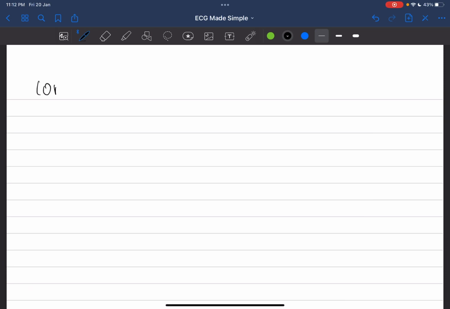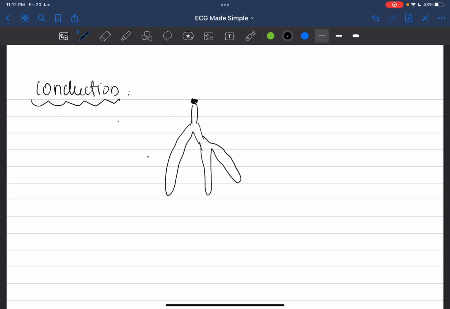So we all know the conduction system. The impulses from the SA node go through the interatrial pathways and the atrial musculature to the AV node. From the AV node, the impulse goes to the bundle of His. From the bundle of His, it divides into the right bundle and the left bundle. The left bundle has two branches, the left anterior fascicle and the left posterior fascicle. So SA node, AV node, right bundle, left anterior fascicle and left posterior fascicle. This you should know. Conduction through the anterior and posterior fascicles results in ventricular depolarization.